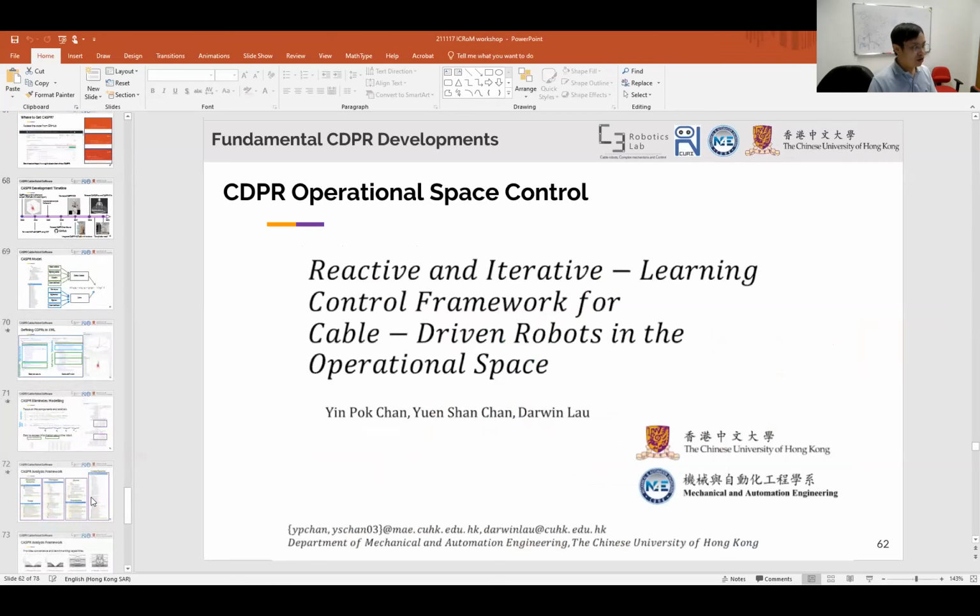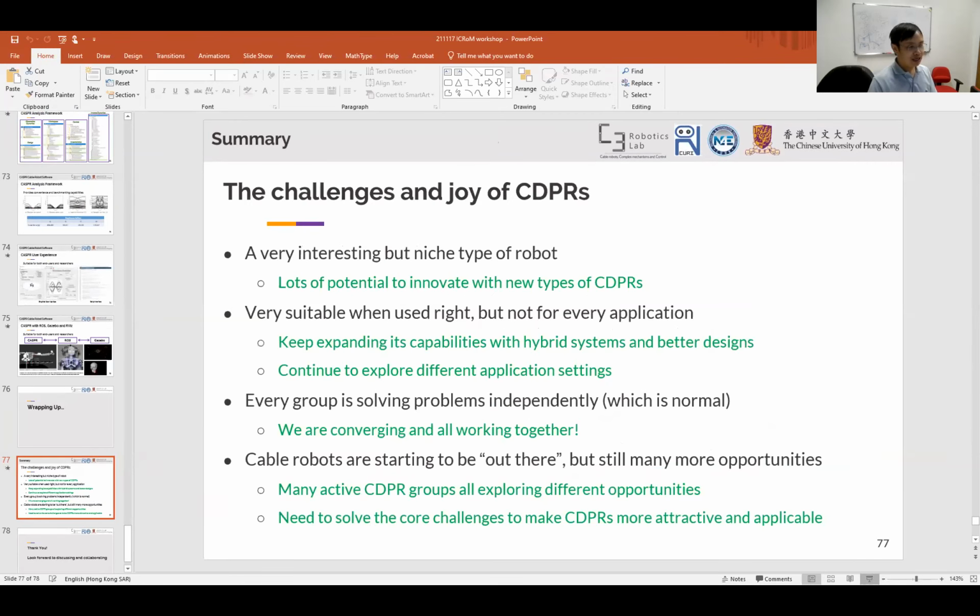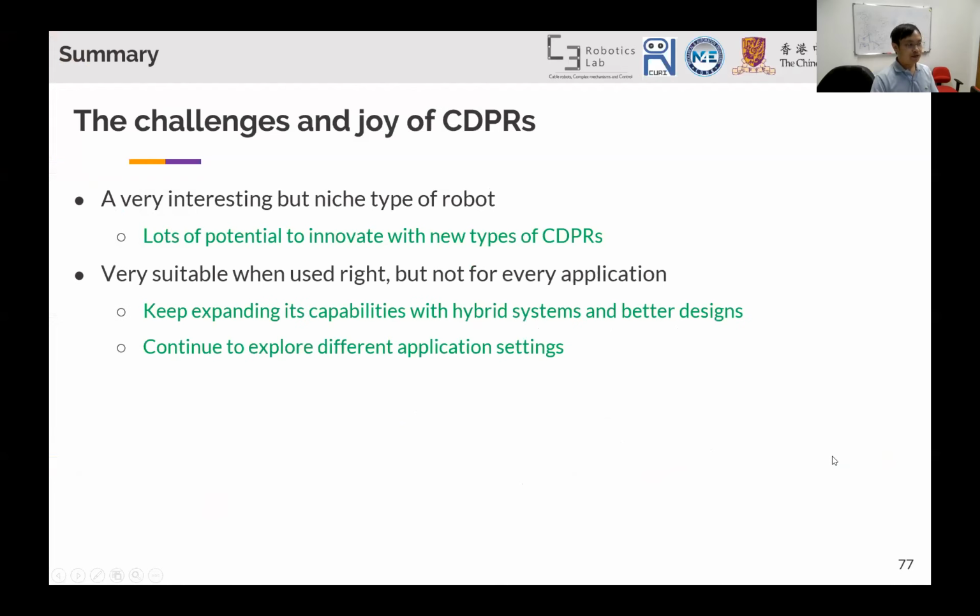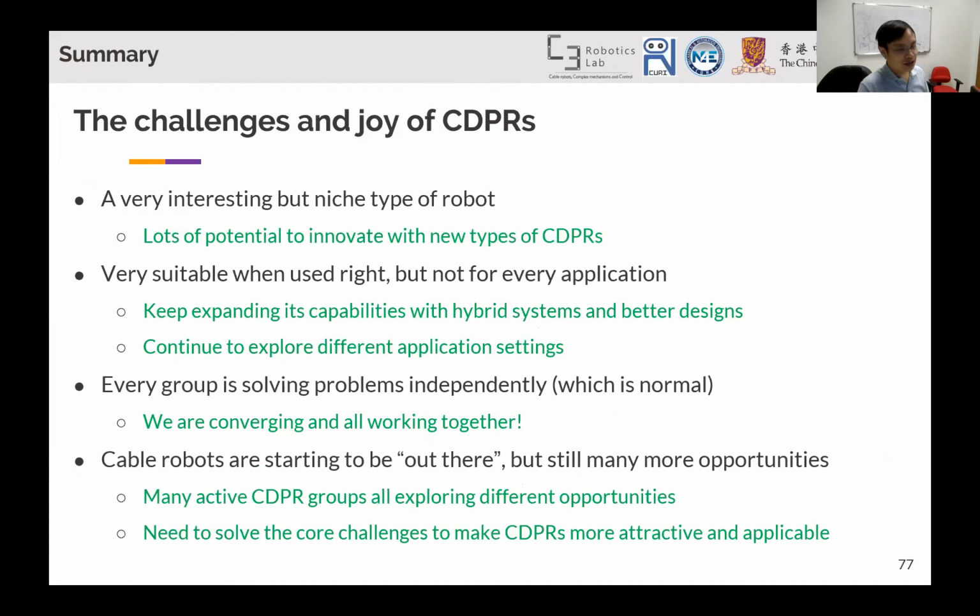So on that note, I'll just wrap up, I would say. I think Cable Robot is an interesting thing that we're working on. And there are a range of solutions that we're all proposing in order to do that. And I think that's sort of where we're heading towards, trying to make this ready to hit the ground and be used in the real world. So I'll end it here. And yeah, thank you for the time.